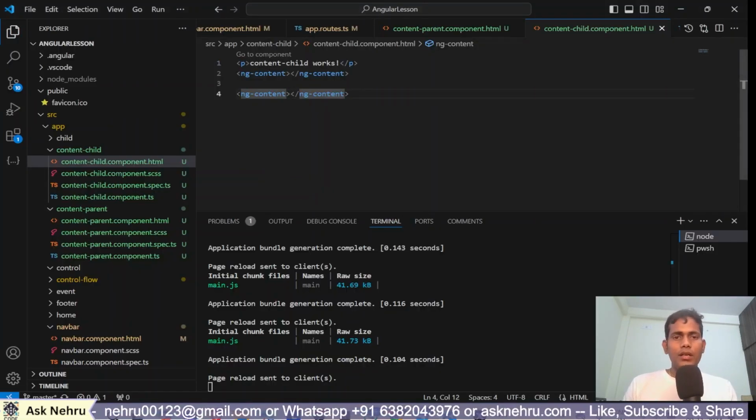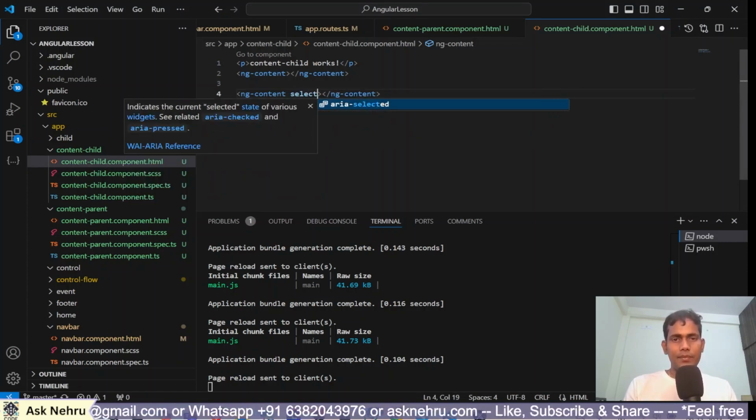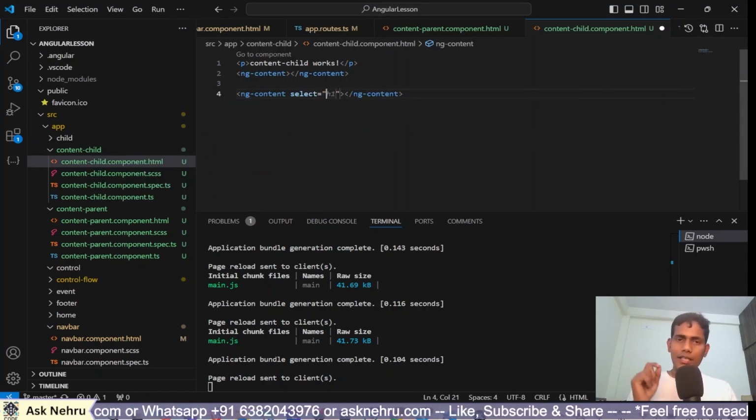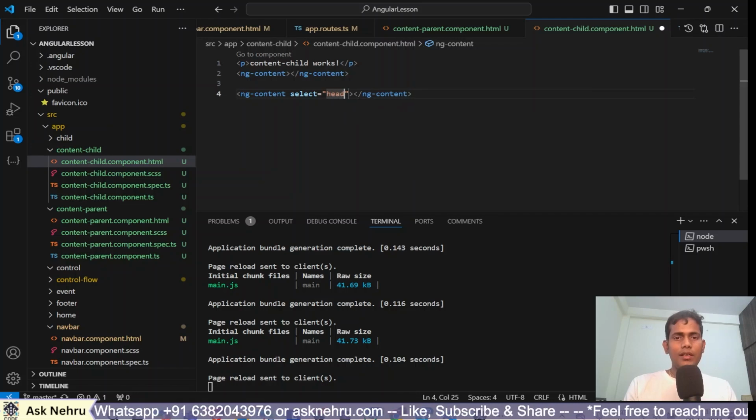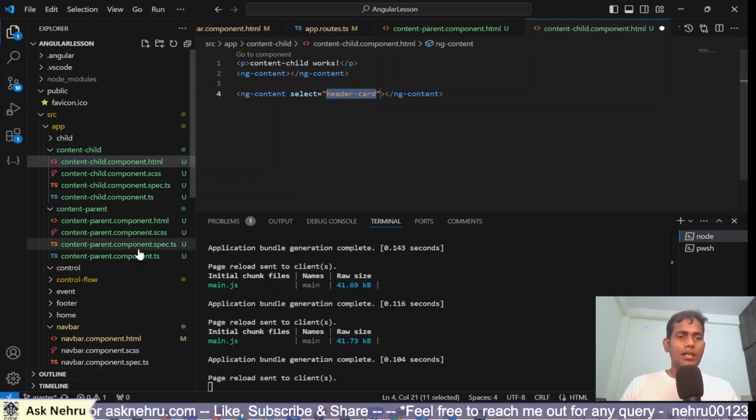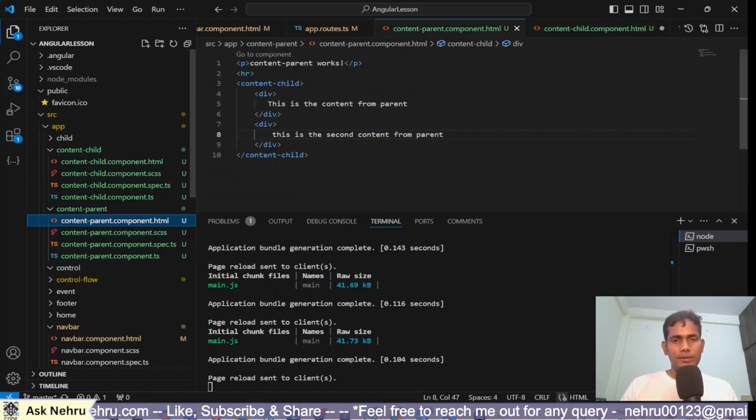Now for this I create one select. I want to make an identity, for that I would say header card. Header card I have given, and I go to the parent guys.